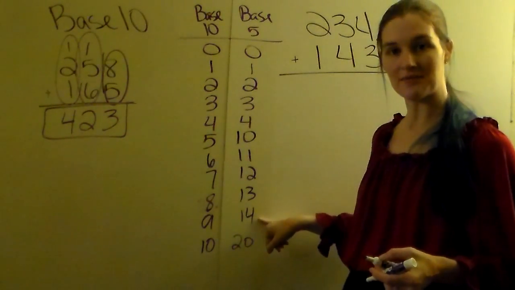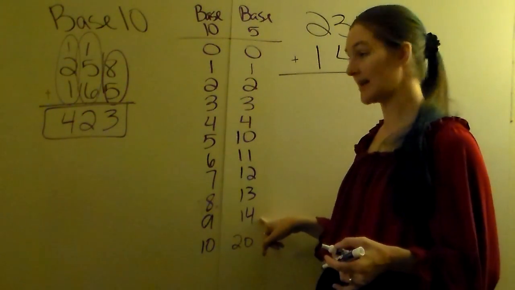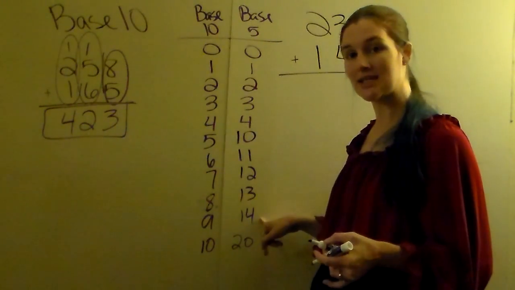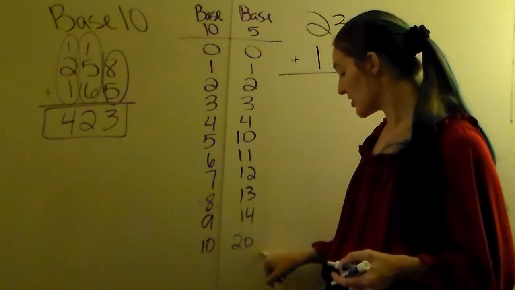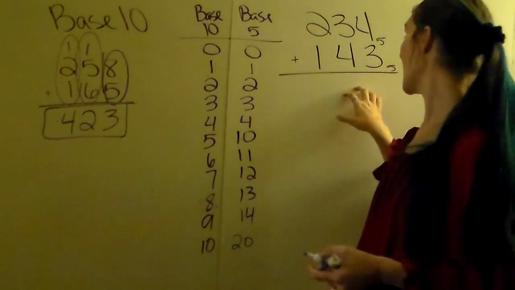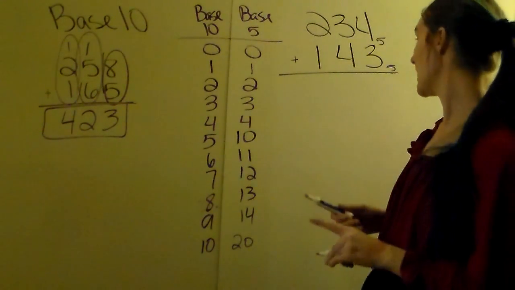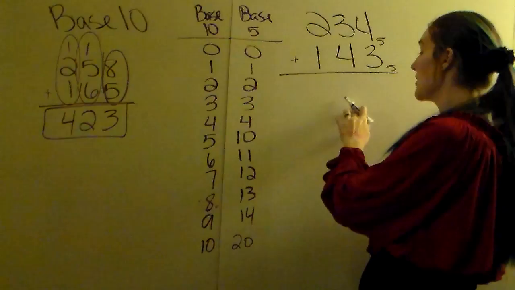You're not allowed 15 because it has a 5. You're not allowed 16 with a 6, not allowed 17, 18, or 19. The next allowed number is 20 that does not have 5, 6, 7, anything higher.